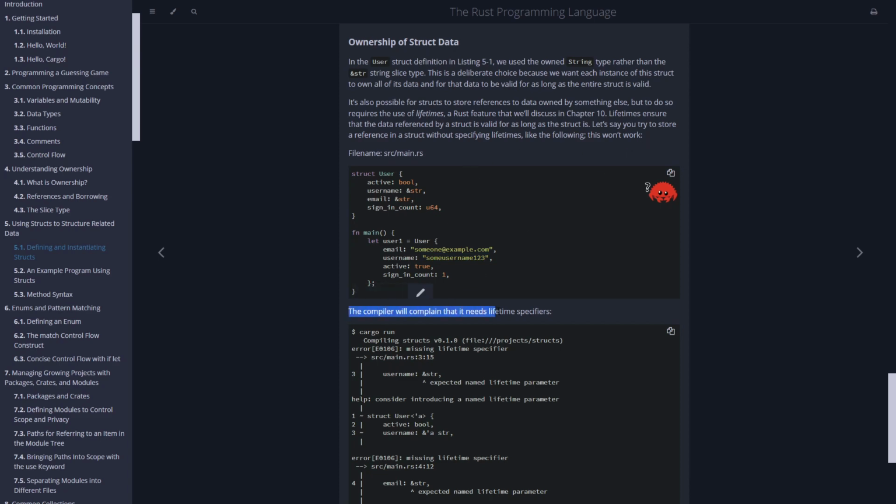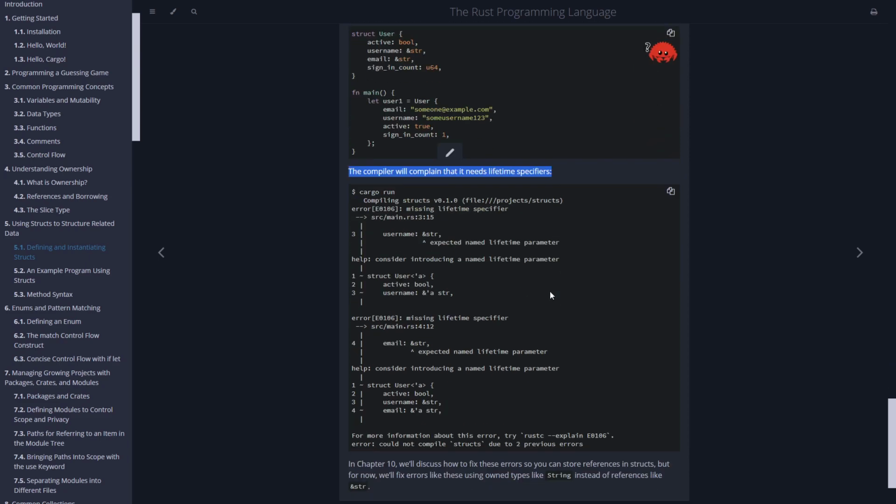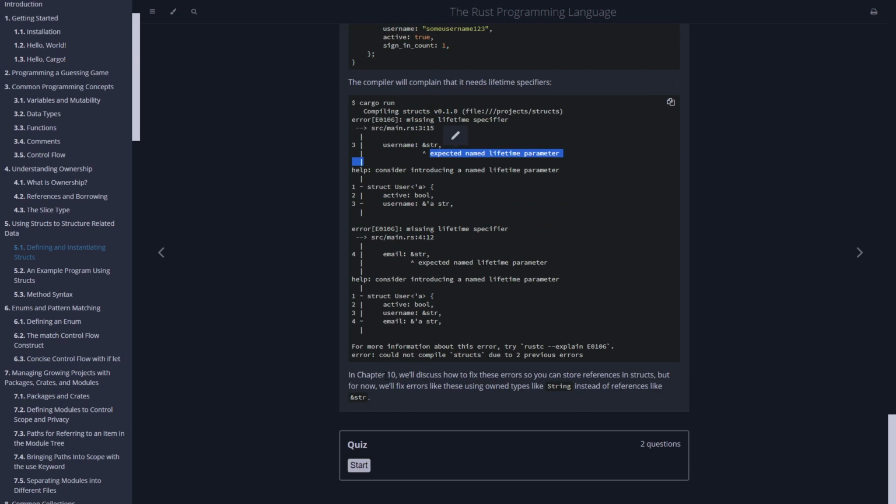The compiler will complain that it needs lifetime specifiers: expected named lifetime parameter. In chapter 10, we will discuss how to fix these errors so you can store references in structs. But for now, we will fix errors like these using owned types like String instead of references like &str.